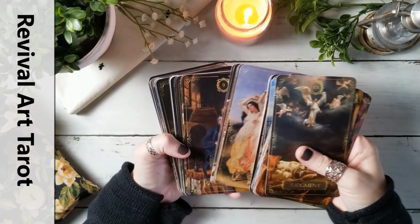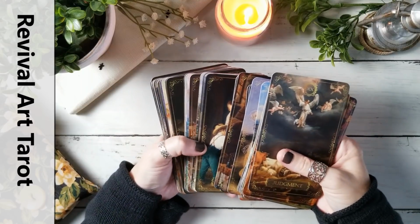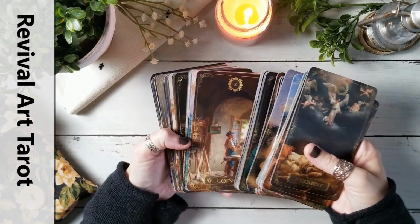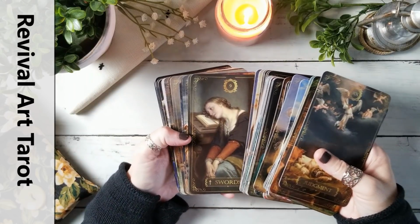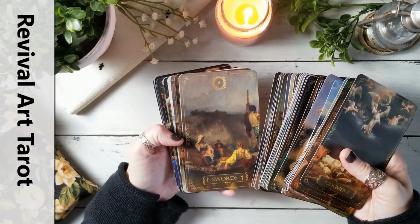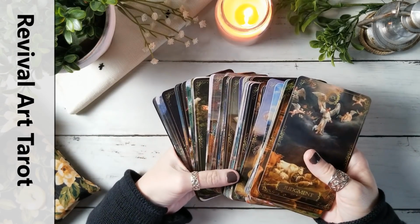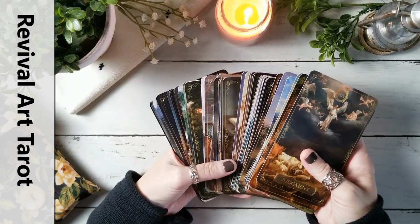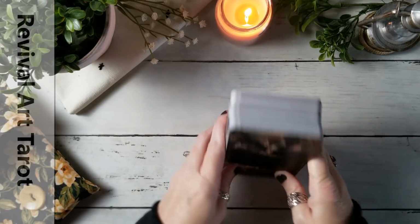I haven't had much time to work with it, and maybe that's why I'm putting it in this category, so that I do get a chance to work with it this year. But I do feel like it has a bit of a late autumn, early winter vibe to me. And I think that's just because the energy and the colors, because it's old artwork, they're a bit muted. And so that lends itself to that time of year for me.